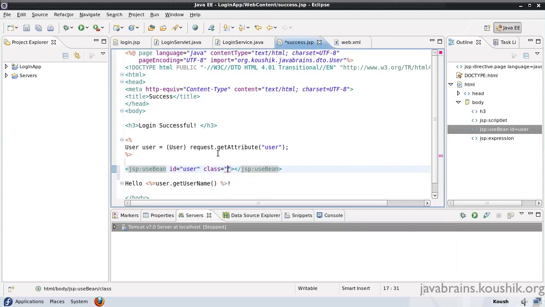Now how does it work in a scriptlet block? We actually import this class and then we take this object and we cast it. So instead of casting it here, we are telling the tag that this is the object that we're going to get out of this, so that the tag automatically casts it for us. So I have to give the full qualified name here.